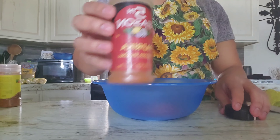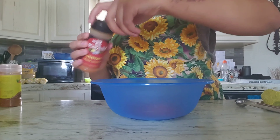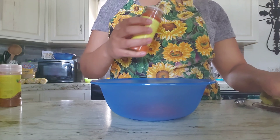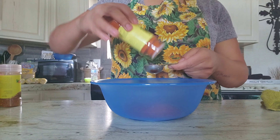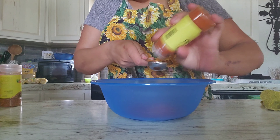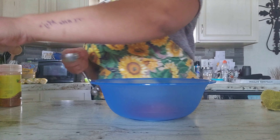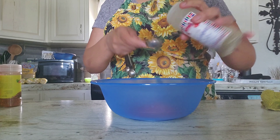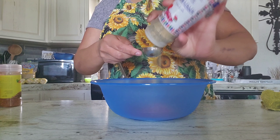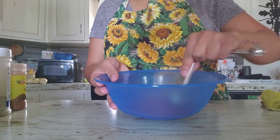It all just depends on how spicy you want it. And then paprika — on this I just sprinkled it honestly, also depending on how spicy you want it. I didn't want it super spicy because my kids were going to eat out of there. And cayenne pepper — on this one I think I only added like half a tablespoon. Now lastly is the lemon pepper, and on this one I also just let it fall out as I filled it, I believe I did one tablespoon. But honestly all these ingredients just depend on what flavors you want more of.